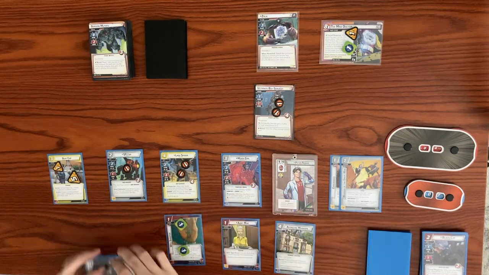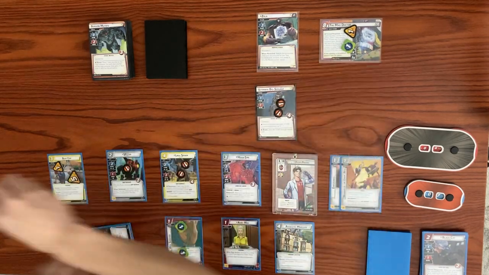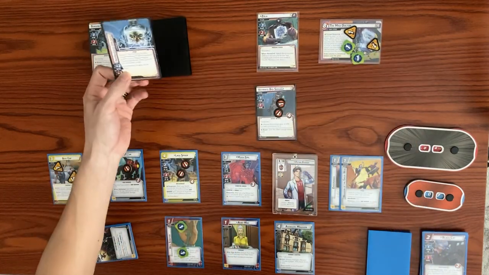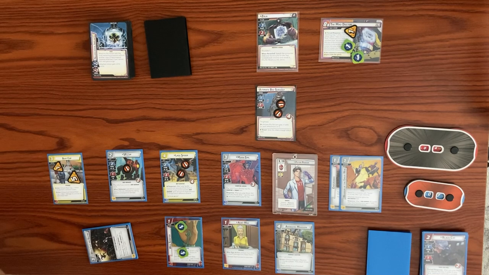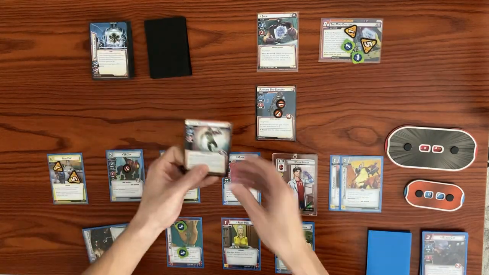Okay, so it is Zola's turn. He will add 1 to the main scheme. Then he adds a test counter. He's scheming with the base of 2 plus a boost card here of 1 for a total of 3. This guy's scheming for 1, so we're gonna add 4 to here, so it will go from 2 up to 6. And we get 1 face down encounter card, which is Zola's Mutate.